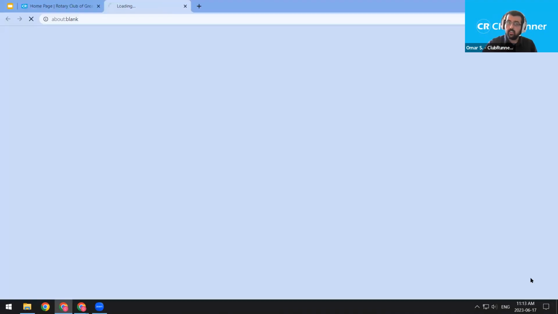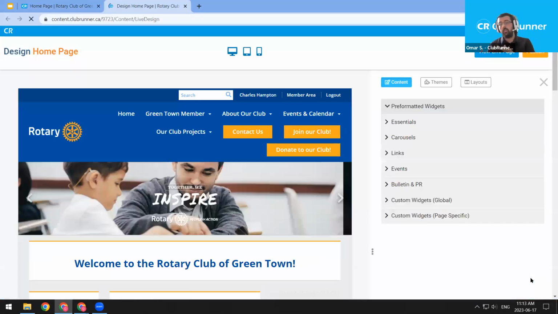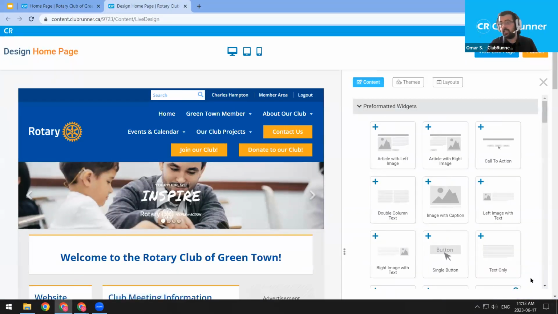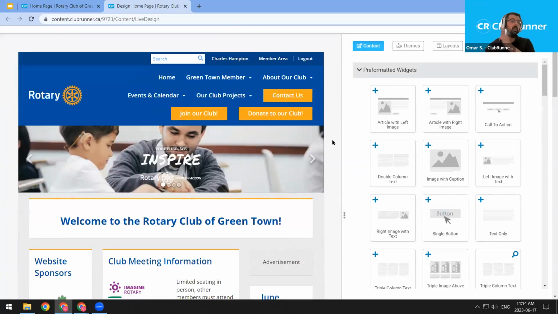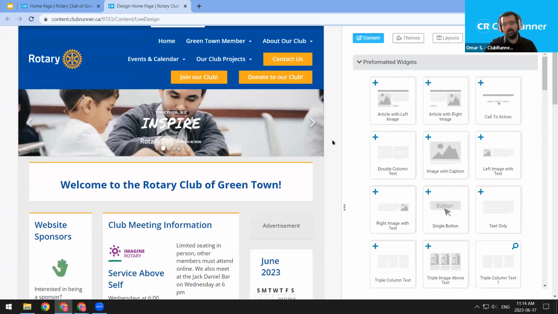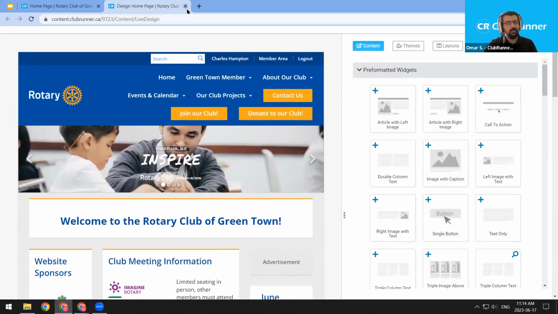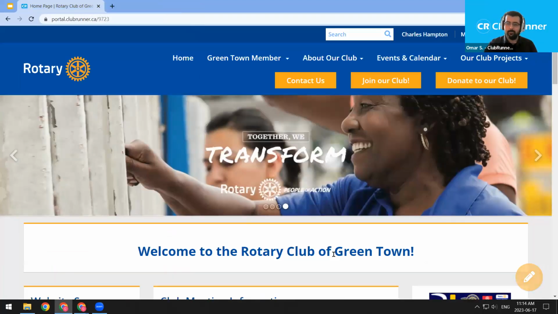If you click it, it'll take you directly to the area in the member area to update that website content. So I click that pencil icon and now it's opened up this design homepage live designer, and we will get into this in the second half of the training. I just want to mention that little pencil icon feature that'll help you update your club's website.